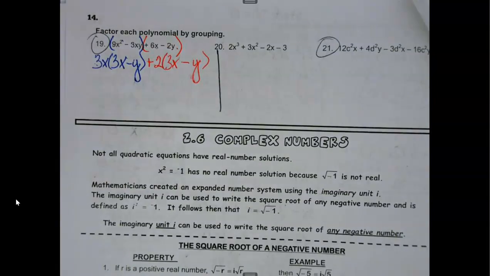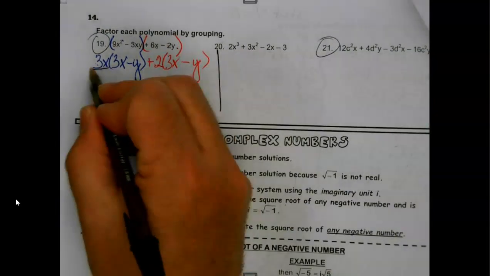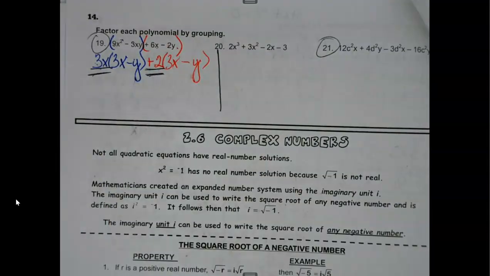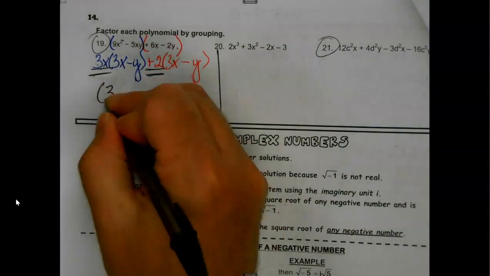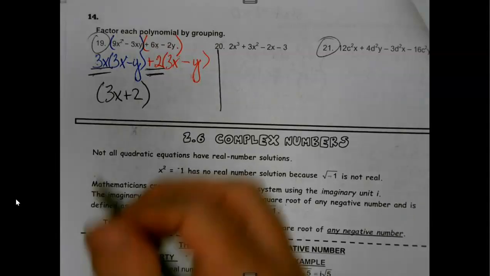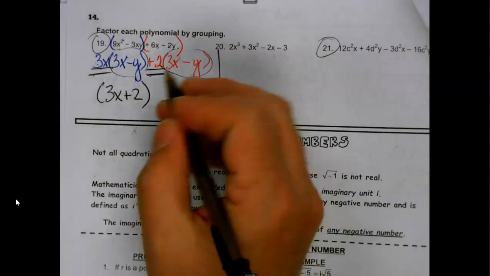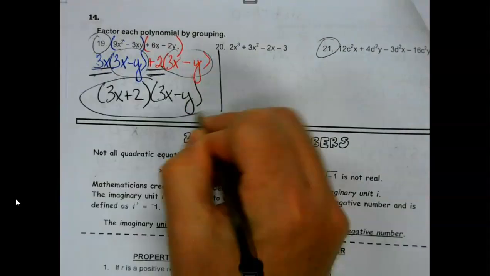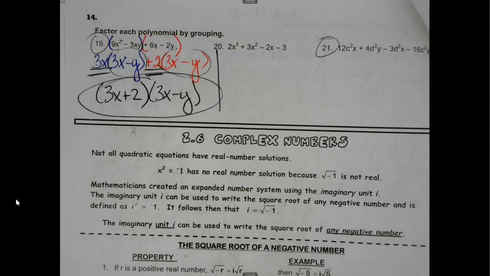But I'm not quite done. To get my answer, I take the leftovers, I take my greatest common factors, and I put them together in one set of parentheses. So the outside stuff goes together, and then your matching quantity goes together. Not squared, just one. And it doesn't say equals 0, so you're not solving, don't even try. We wouldn't be able to anyway, it's 2 variables.